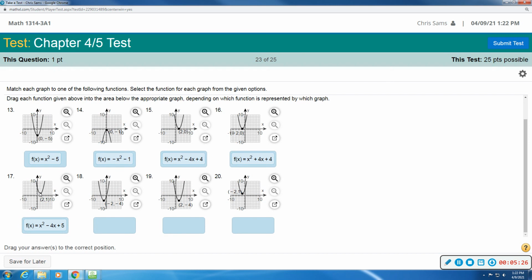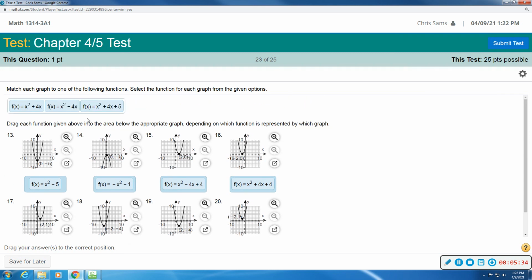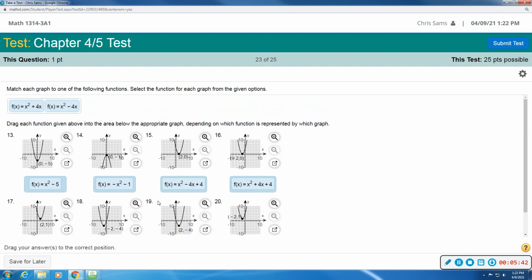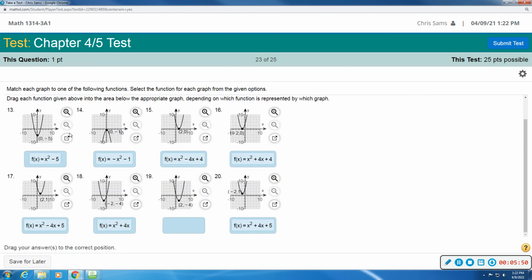Now the graph that looks similar to that, which is just flipped across the y-axis, will be number 20. So that's going to match up with this equation here. Y-intercept of 5 shifted to the left. All right, and then we have our last two. I can tell just by looking at the way that they're shifted. This one is going to go left. So it's going to match up with 18. And then the last one by default will go right, and we can match that up there.